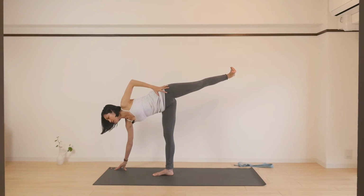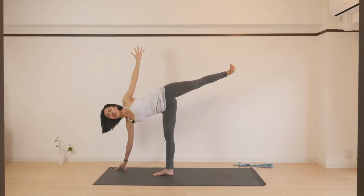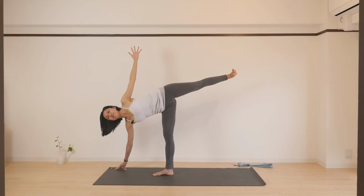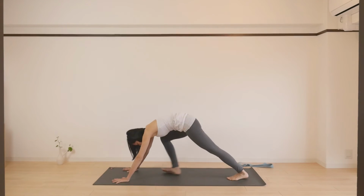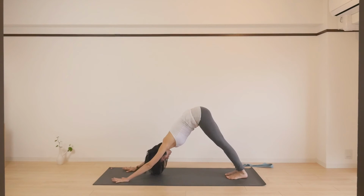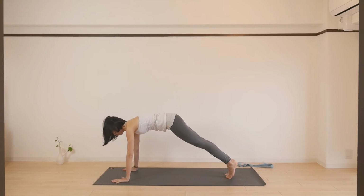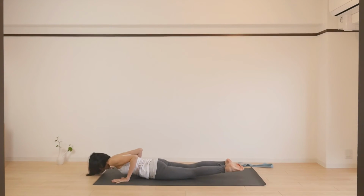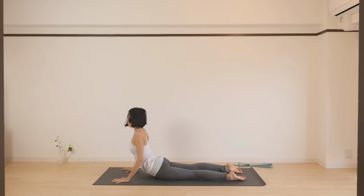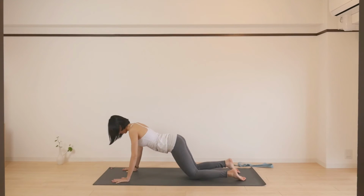Once you can balance, turn the chest, turn the hips to the left side, and reach your left arm up. Enjoy three breaths here. Okay, left hand down to the floor and back to downward facing dog. Vinyasa, inhale, forward to plank. Exhale, knees down, body down. Inhale, cobra or up dog. Exhale, down dog.